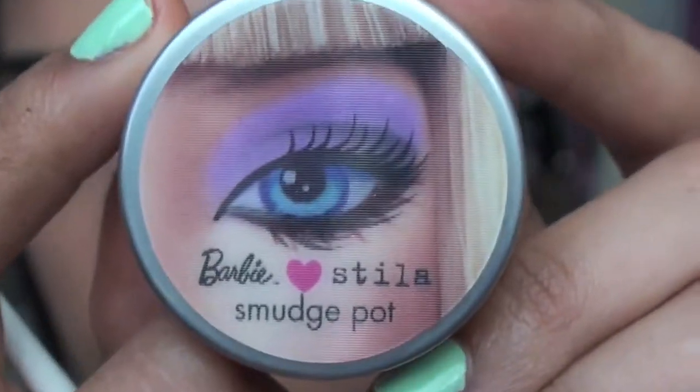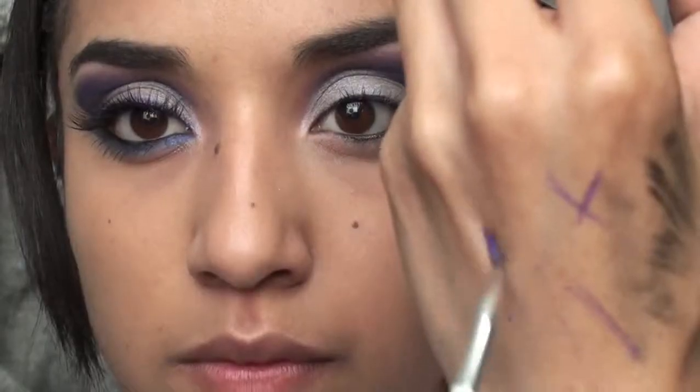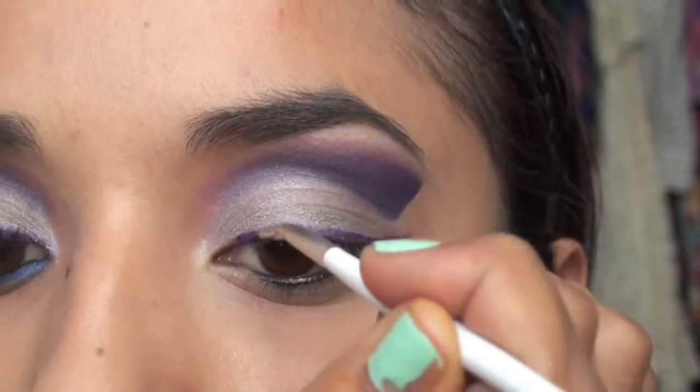Okay, so with the really stiff brush, we're going to take Purple Pumps by Stila, and this is an eyeliner. It has a little bit of shimmer, and I'm just going to apply this to the top lid and then just wing it out very pointy at the outer corners.